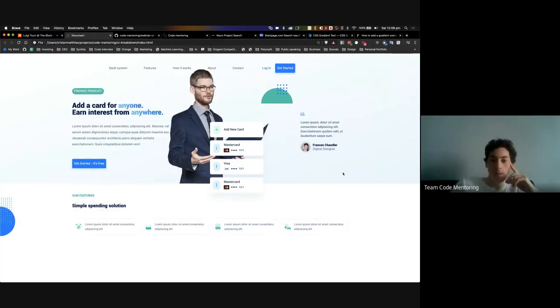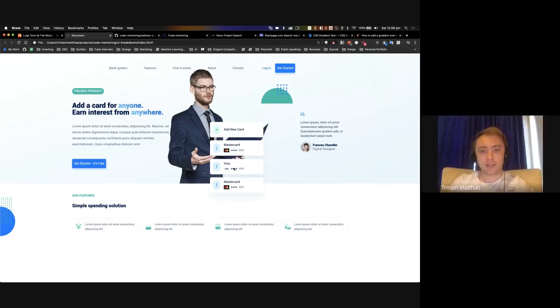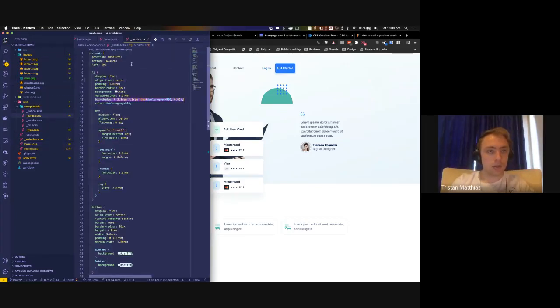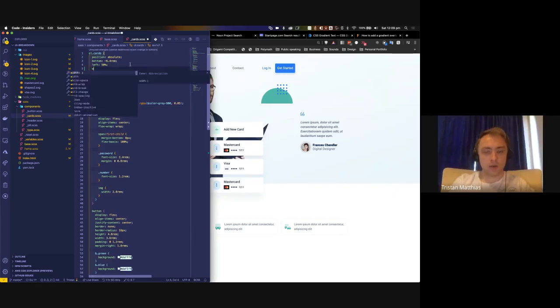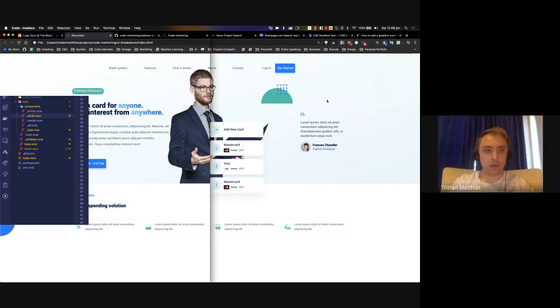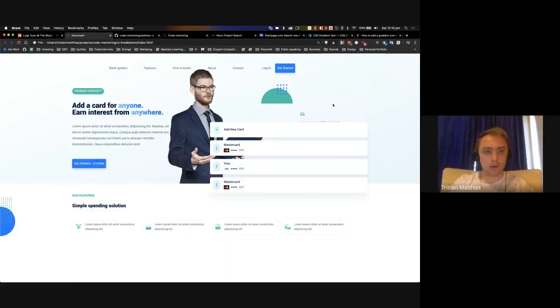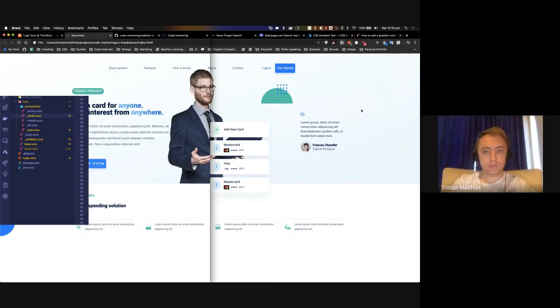Oh, nice. We might make these cards a little wider. I will say width 80. Way too big. Say 30. Try 40. Yep.